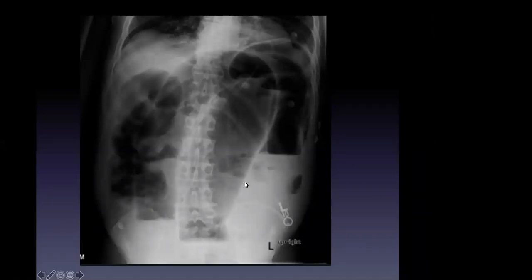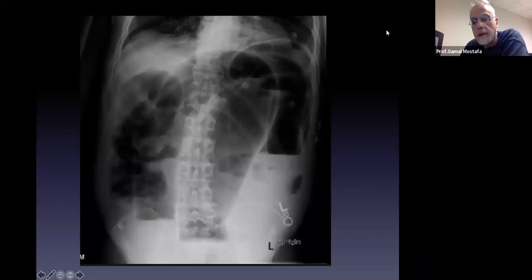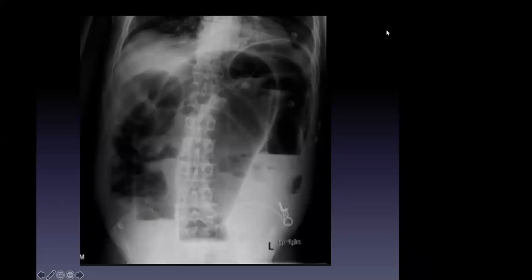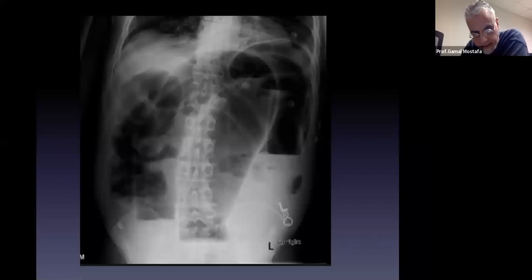Yes, Prof, can I answer? Yeah, go ahead, sure. So I would be thinking of, it would depend on the chronicity, and that's what I would get from the history. Has this been a gradual increase in terms of abdominal distension? Because clearly the abdomen will be distended with this type of X-ray. And what do you see on this plain film?